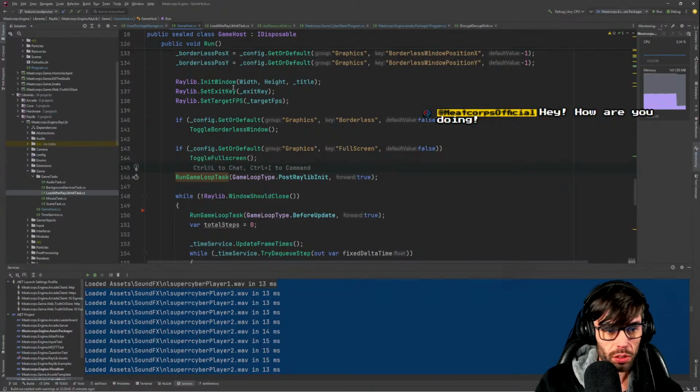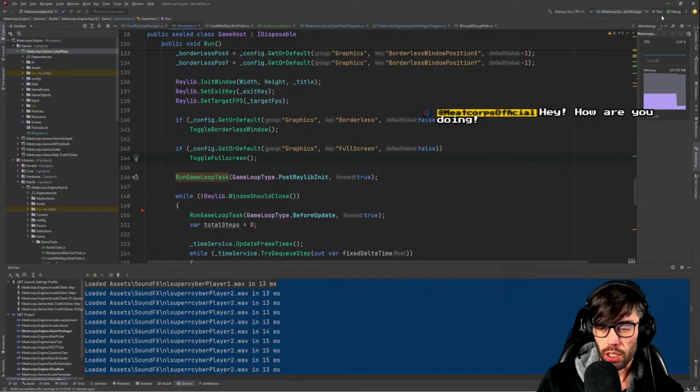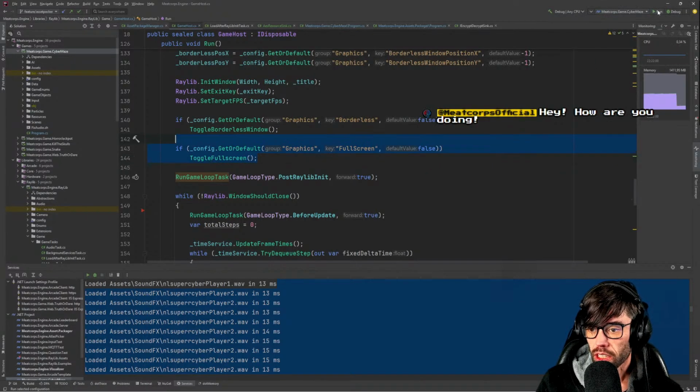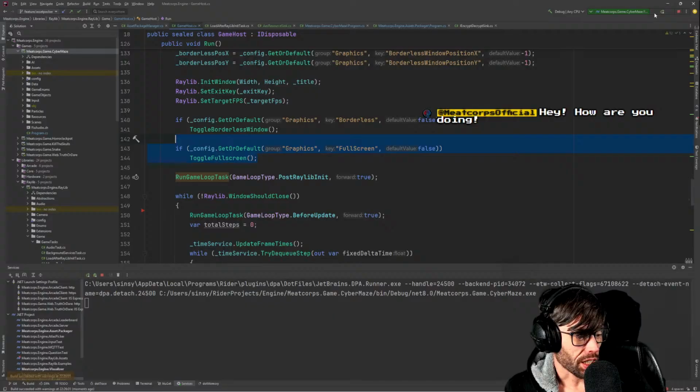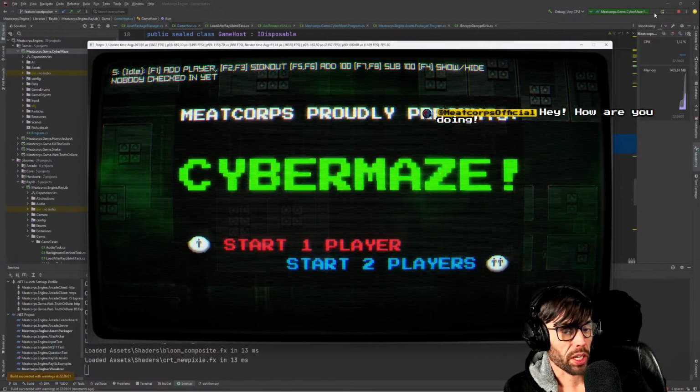Because in my opinion, if I buy a game and start to play it, let me fire up Cybermaze again, and I see this. Is this something that we want? Just a white page, and then people think the game has crashed, but the game has not crashed.